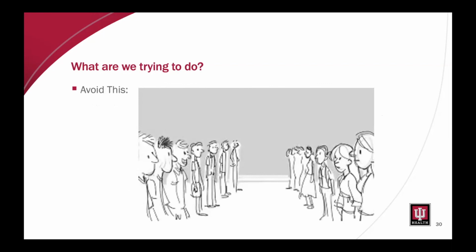So I had to put the photo of the middle school dance here because that seems to be the current state that we're in. This is what we're trying to do. We're trying to avoid this. And the only way you do it is by actually getting out there and doing the work.